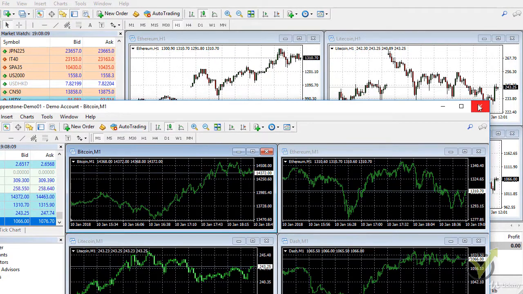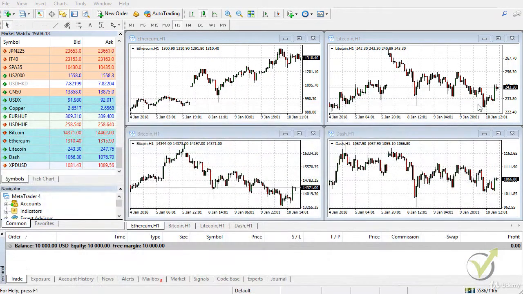So I will close this one that I have used to show you how you can download and install the MetaTrader and open a demo account. So here I have set the colors white. I will show you in the next section of the course how you can modify the charts, and you can change every color there the way you feel comfortable, the way you have it more visible.